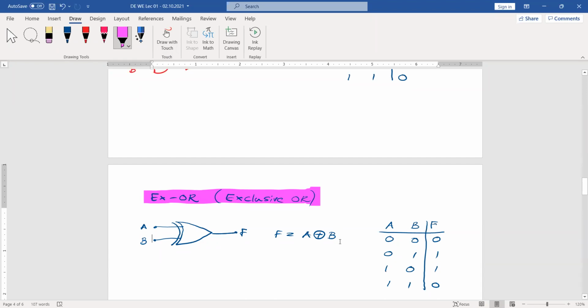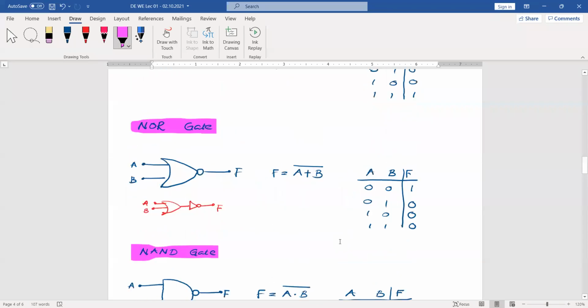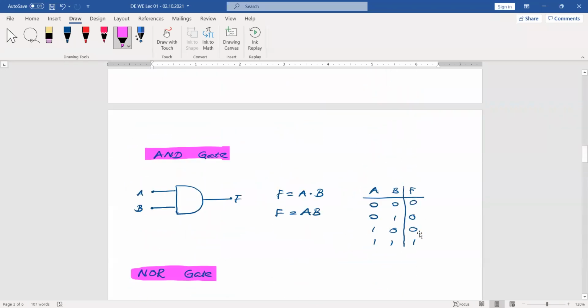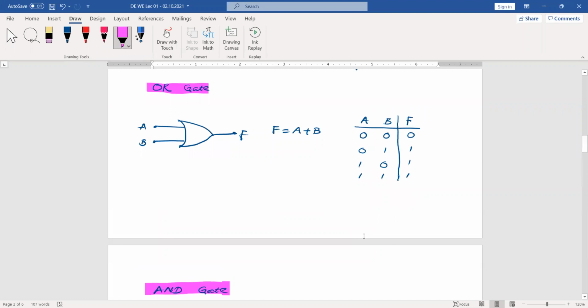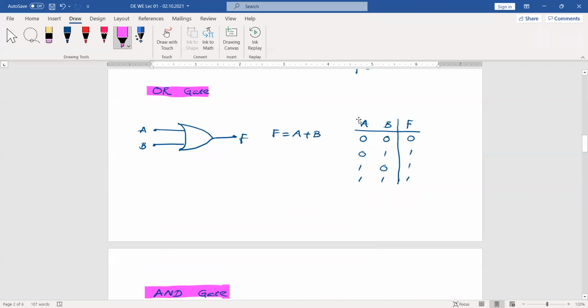Then what are these truth tables actually telling us? When you come to this OR gate, what is the actual meaning of this one? When you want to check that, you can assume that there are two doors.